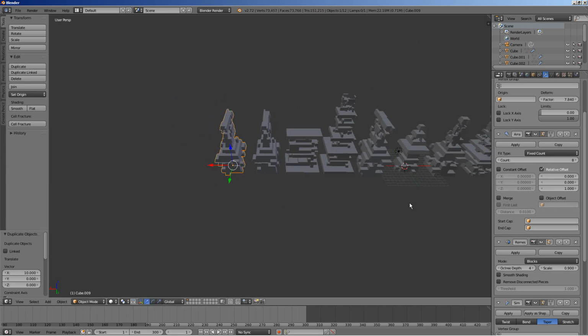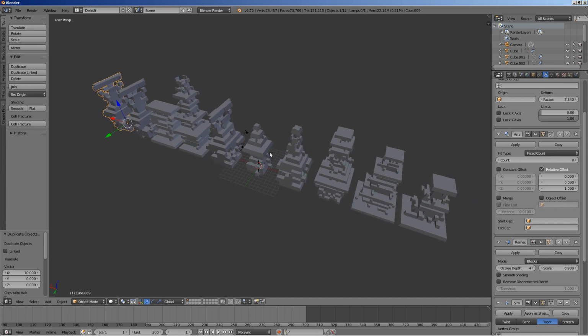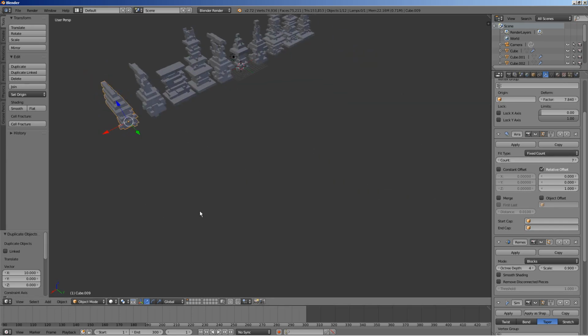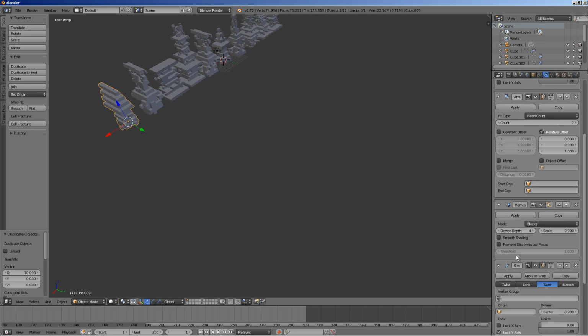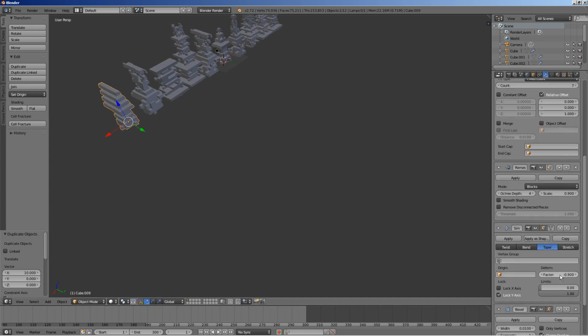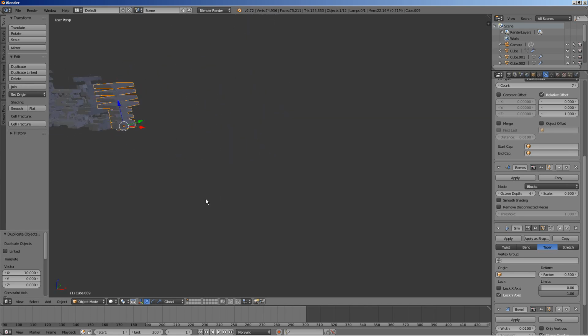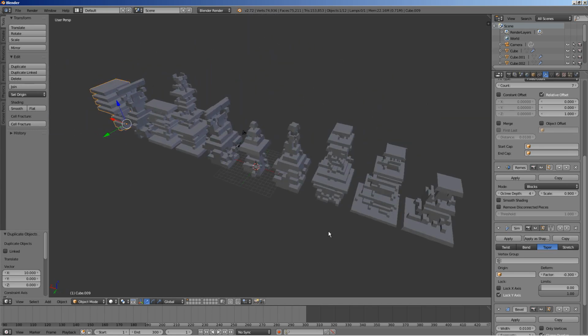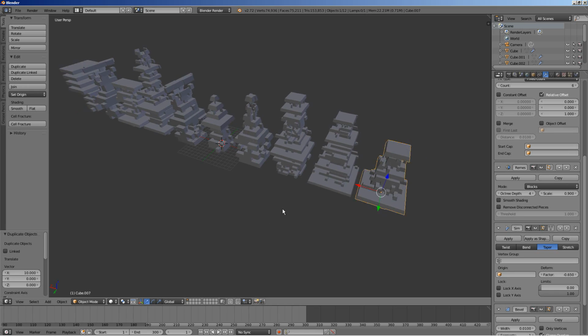I'll also bring the deform factor down, let's set it at minus 0.9. Okay, and I'm going to make this one slightly higher, okay. And as you can see, we can create some nice buildings here, some nice variation, just by changing the modifiers here. Shift D, let's build a couple more. And I'm building lots of them because we're going to use them in a particle system. And if you use lots of objects, you are going to get better results, obviously. I'm going to set the factor. Let's set this one close to 0. Let's set it to 0.3.